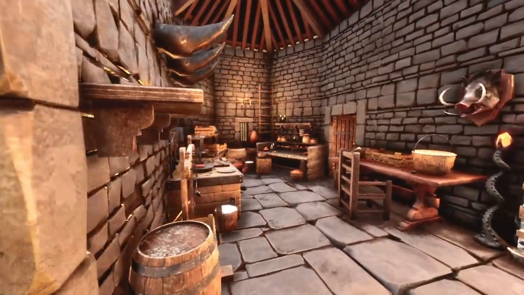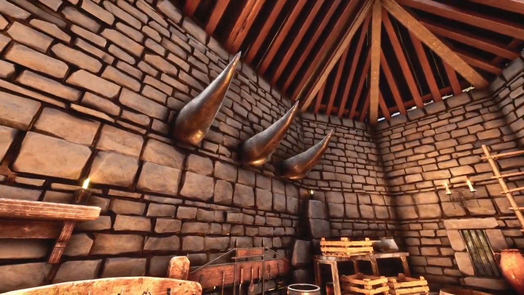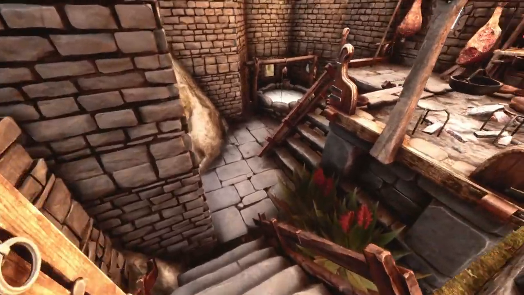And then what's this area? This is the kitchen. Yep, this is definitely the kitchen. I'm guessing these would be meat hooks on the side. They're definitely making some good food here. You could tell. Oh my goodness.